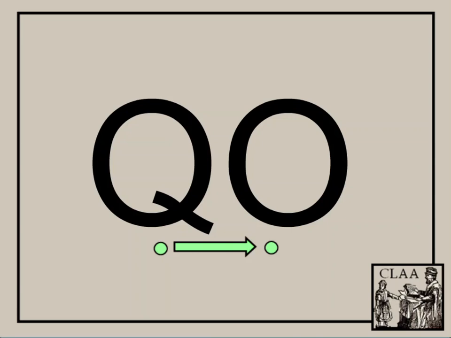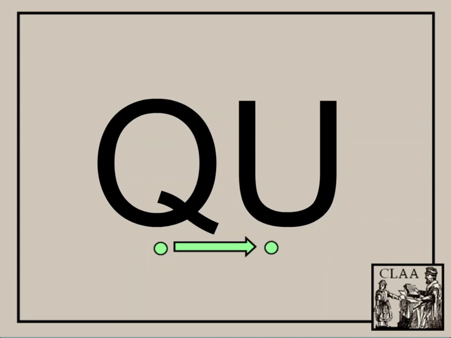Next, we'll read a syllable that begins with the consonant Q and ends with the vowel O. Point to the green dot under the consonant Q and we'll begin. Ko, ko, ko. You can see that the letter Q and the letter O look very similar. The only difference is that the consonant Q has the little tail. Can you see the little tail? That's how you know a letter Q.